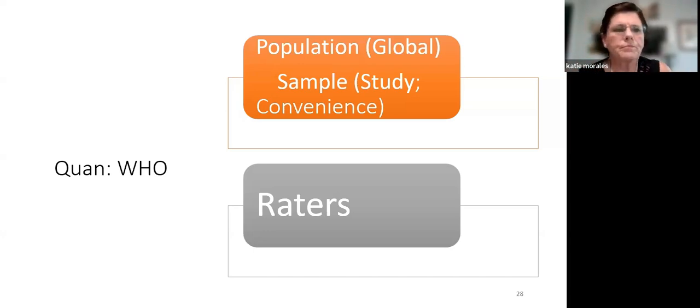The other people we want to think about when we think about who with quantitative are the raters. So students know this instinctively. I teach a class with another faculty, and as a student, either you want Morales to grade you or Morales grades harder, you don't want Morales to grade you. So ideally, our raters would rate the same, and that's called inter-rater reliability. It really should not matter who checks a student off in skills checkoff, for example. The evaluation should be the same.